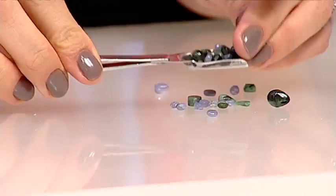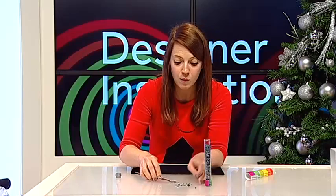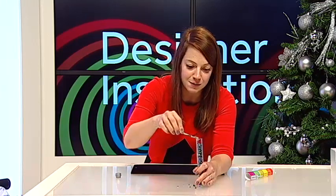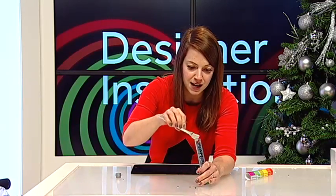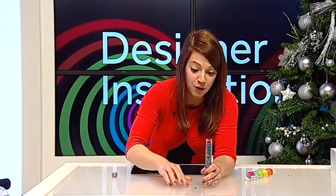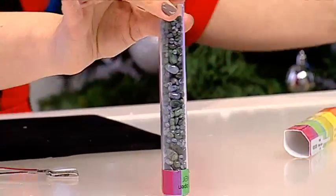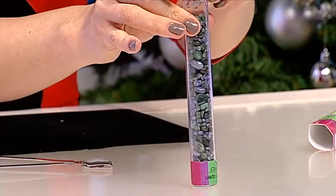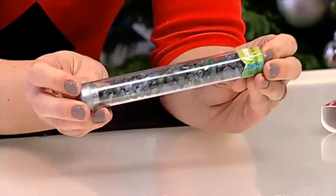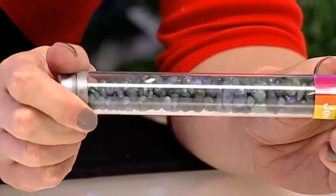I'm just going to scoop these up and show what they look like all in the bead scoop together. When we make the bead scoops, they do get just lightly tapped, just so that we can get as many in as possible. Oh my goodness me, they're going everywhere. There are lots of people on the phone lines for these. If you are stuck in a queue, please stay where you are and look at the incredible colours that we've got here. Absolutely beautiful. Those amazing Tanzanite blues and those rich greens with the emerald. Just $15.95.